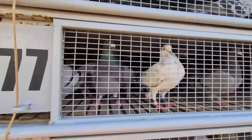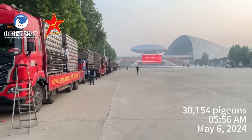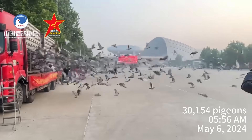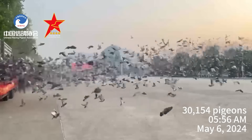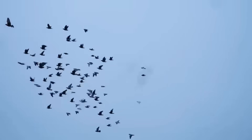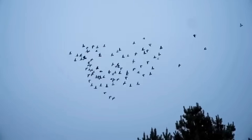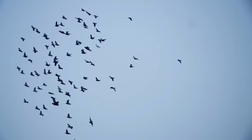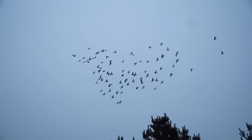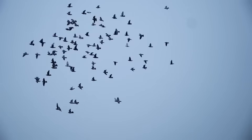Today we're going to pull back the curtain and explore the genetic blueprint of the champion racing pigeon. Many pigeon traits, from the head crest to feather patterns, follow simple rules of inheritance. With incomplete dominance, a pigeon can be a blend of its parents, like a nearly white bird that isn't fully white. Co-dominance is another pattern where both alleles are fully expressed, giving us beautiful mottled patterns like grizzle.